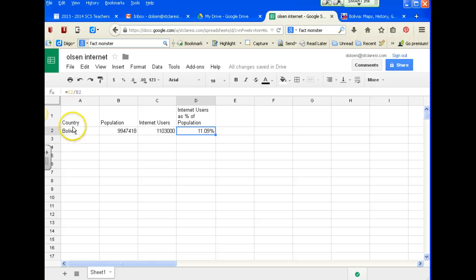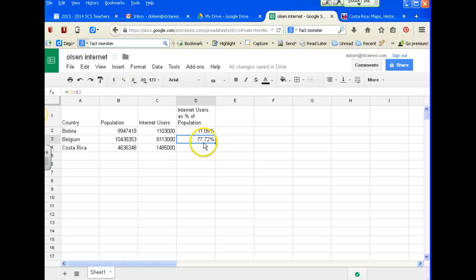I'm going to go ahead and find the information for 2 other countries. I've gone ahead and included the information for Belgium and Costa Rica. So the population of Belgium is pretty close to that of Bolivia. Costa Rica is a little bit different. Once we do our chart, we'll see if it's close enough for our purposes. Now, I can do the formula again by, once again, typing in equal sign, clicking on internet users, the slash for divide, and population cell, and I can format it to percent.